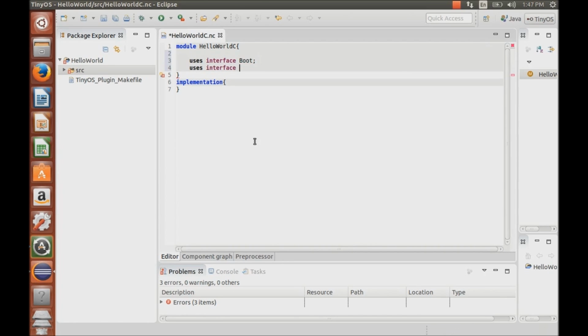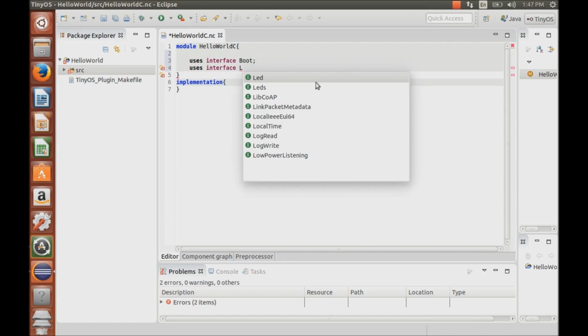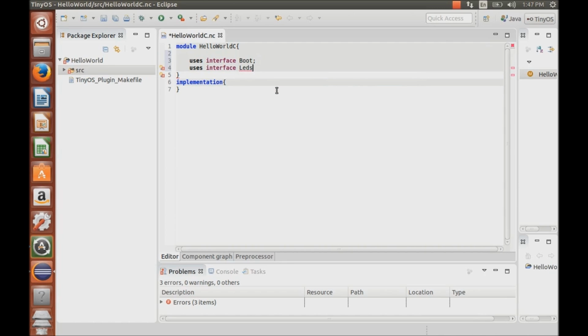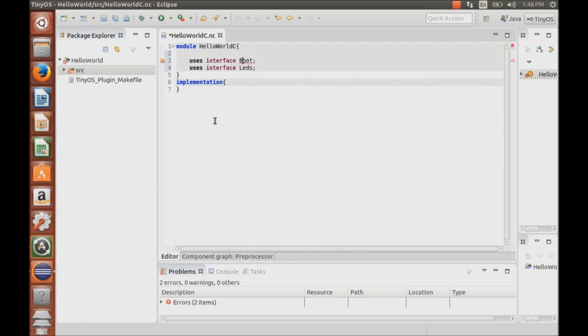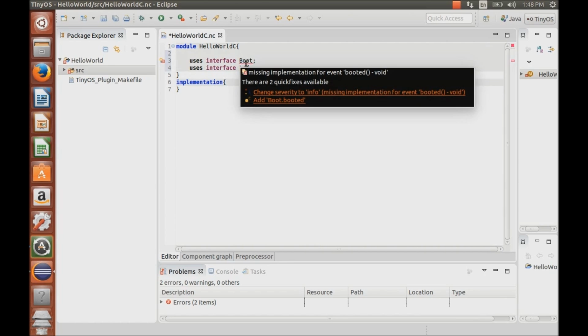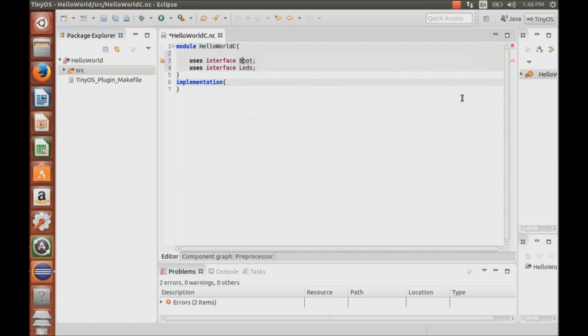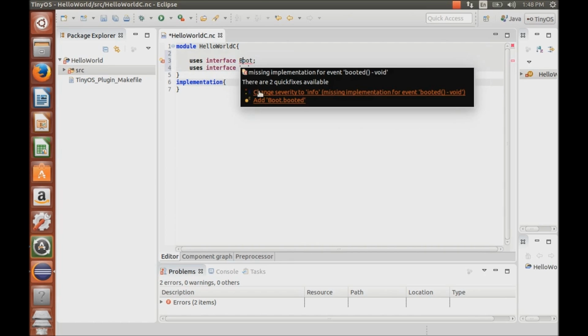Here we select Boot as the interface name. This is basically done to first initialize the microprocessor. Next interface we use is the LEDs. We do this because in this program we are trying to show how we can switch on an LED light on the TinyOS output board.